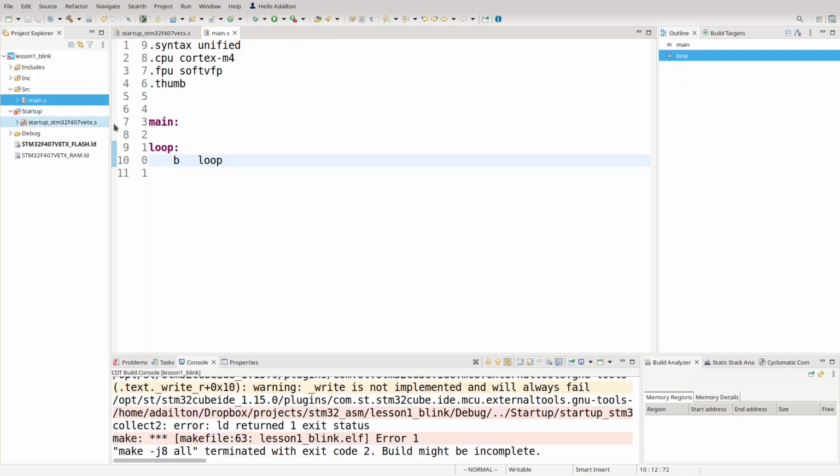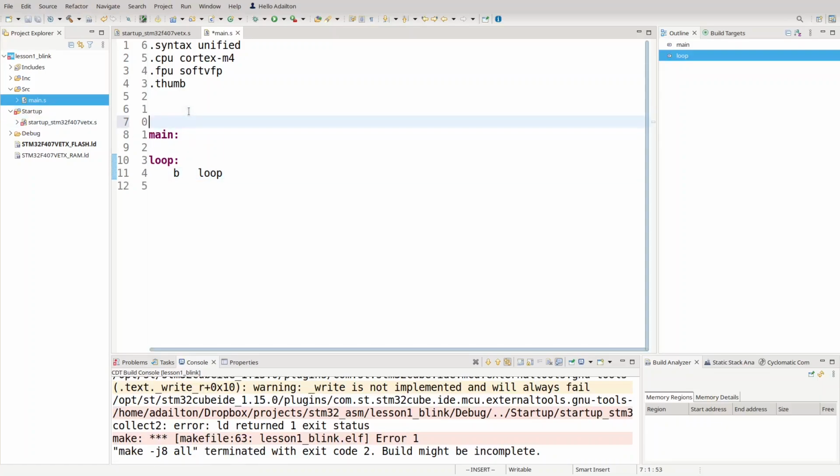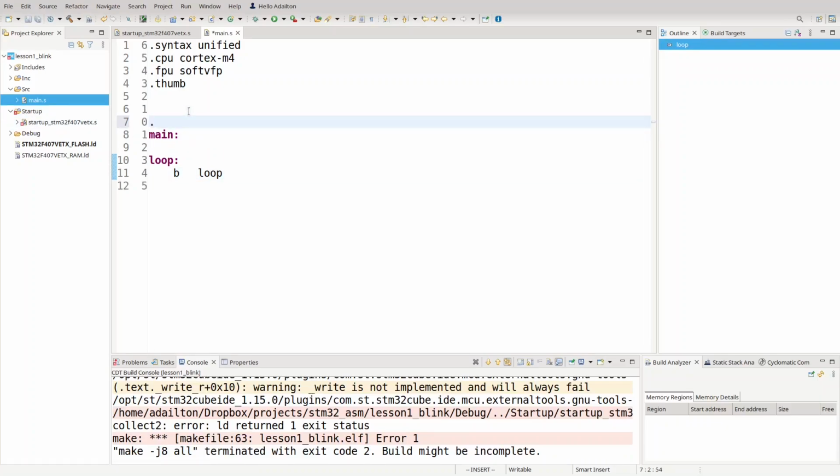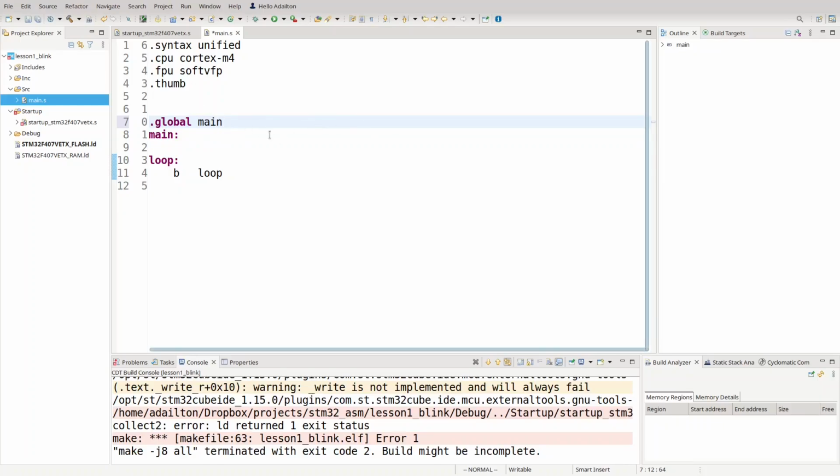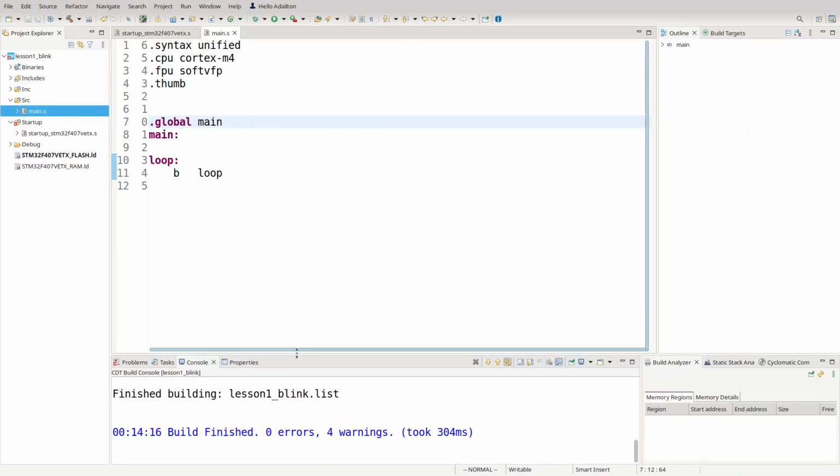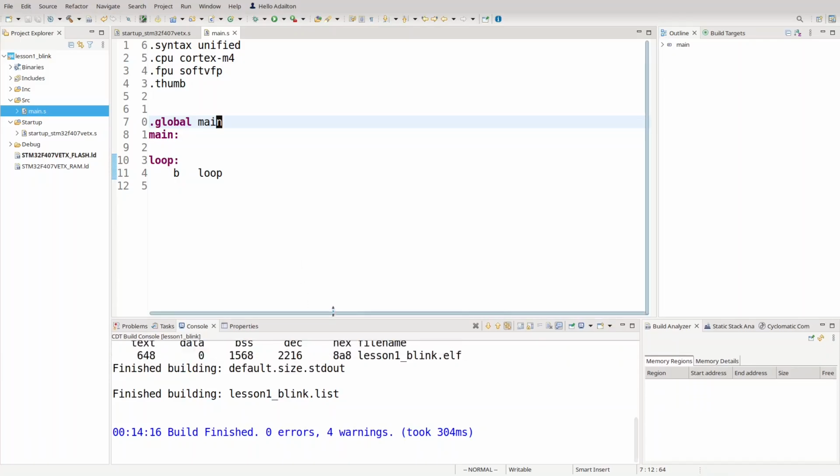So it couldn't find the main function. So we have to call it here. We have to say that this function is global. So let's call it .global main. So we are informing our assembler that our function is global. So let's try to compile again and see, and then we can see that it works.